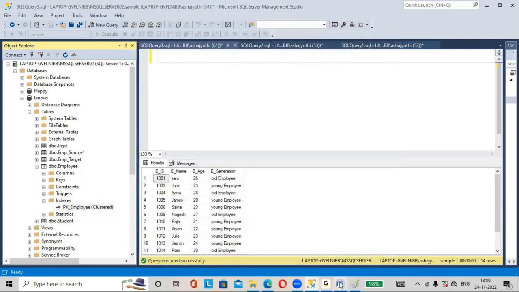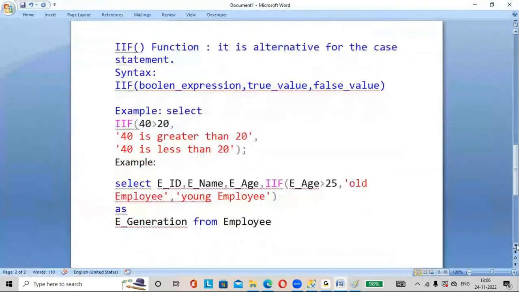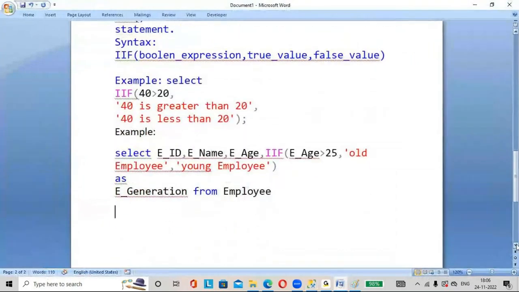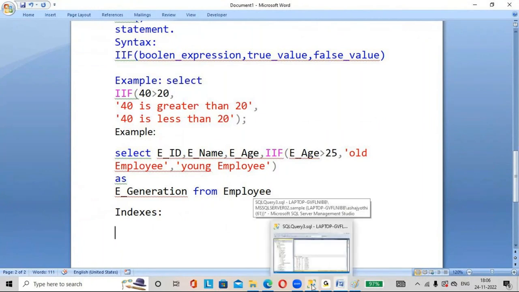How to create the index by query? Let's see the syntax.